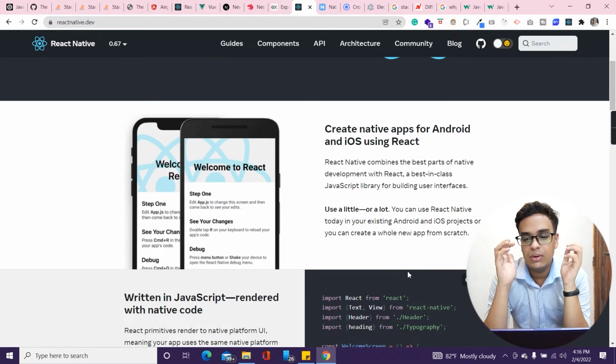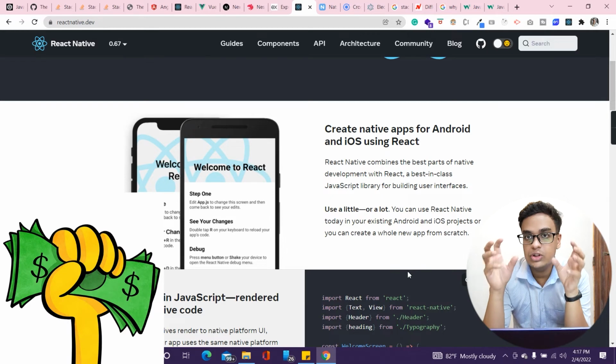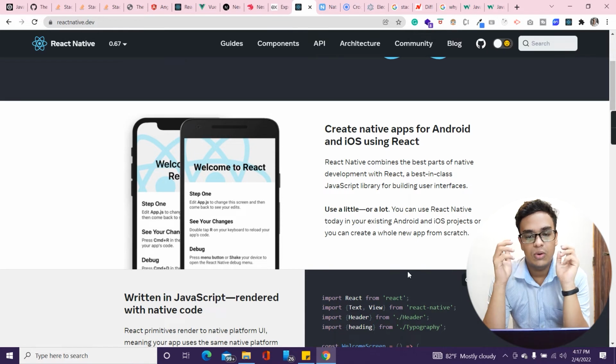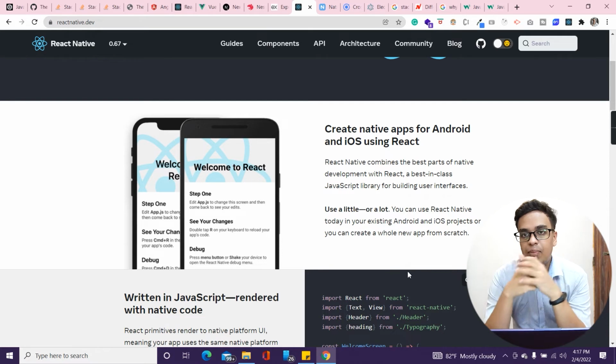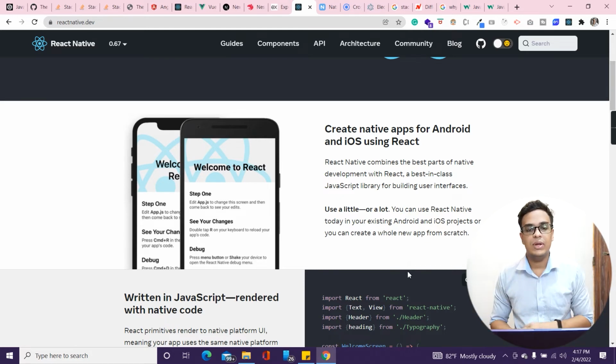If you are going to develop some project and give it to some companies, that will cost you too much. So that is the reason we go with React Native or something similar. You need to write one code base and it will support all platforms. Let's say I'm developing my application with React Native, you can generate Android or you can generate iOS. One code base for all platforms.